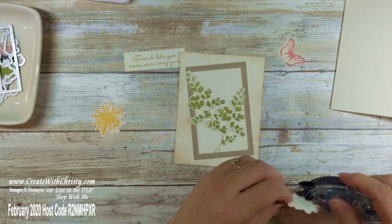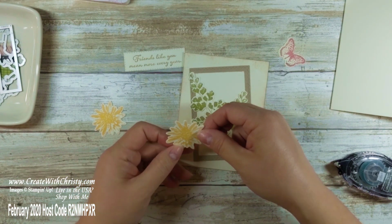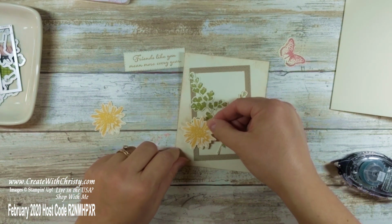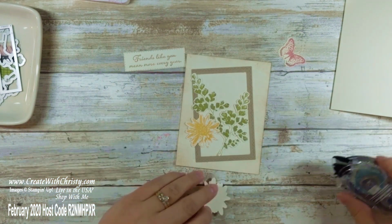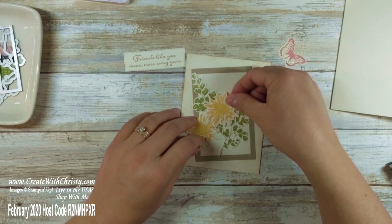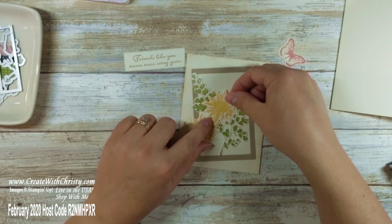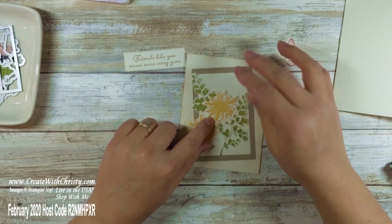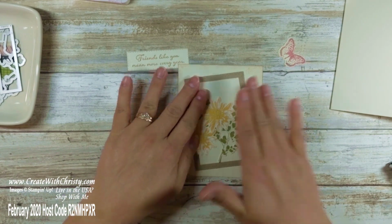Now I'm going to use one of my flowers. I'm going to put it, let's see, I like the look of it that way. Something like that. And then this one right on top, kind of up a little bit, because I'm going to be covering up part of the flowers with the greeting. So that looks pretty good. So I'm going to go ahead and push these down.